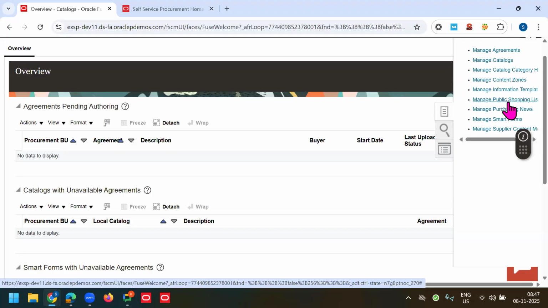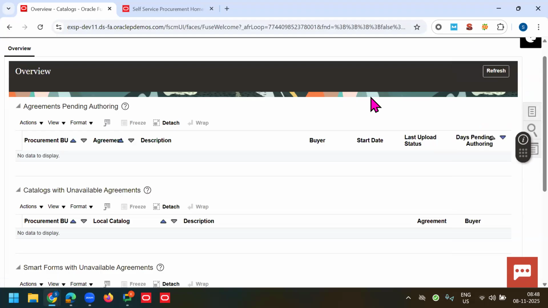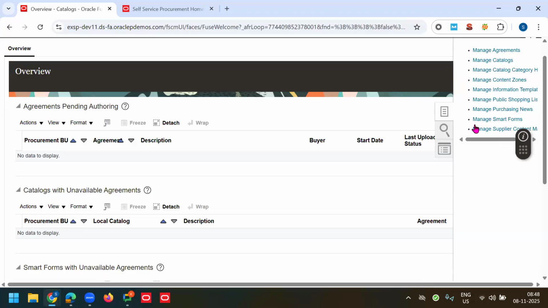So the moment you request that kit, automatically it will order all the products under that list. Okay, so let's configure them one by one.